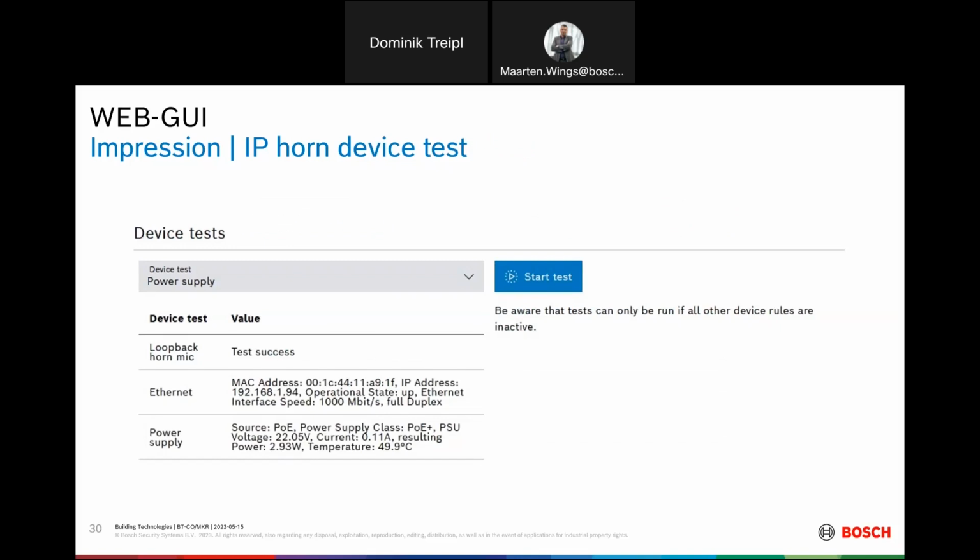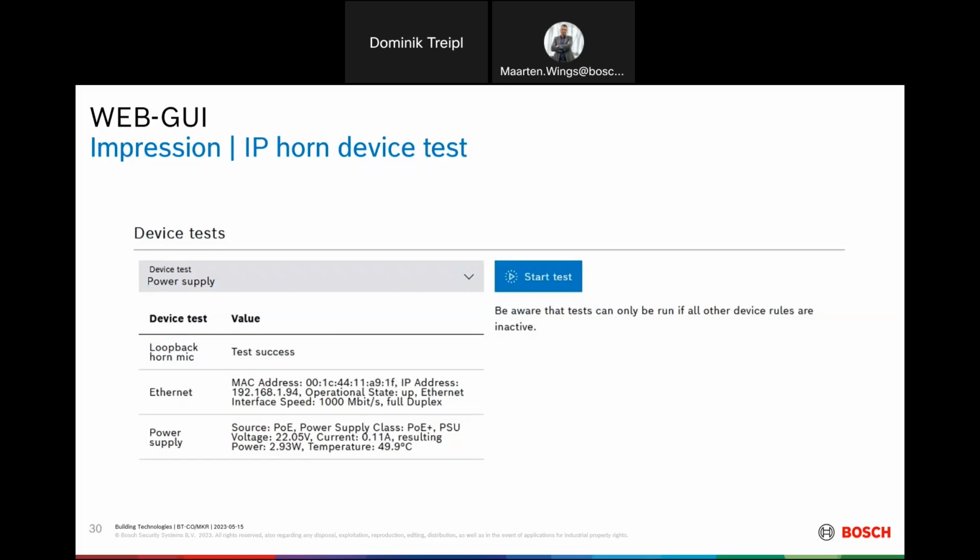In the web-based GUI, you can use the device test, as Martin already said. The device test field allows you to perform three different types of tests on your device. One is the loopback, which is only available for the IP horn loudspeaker. It tests the speaker and the microphone.